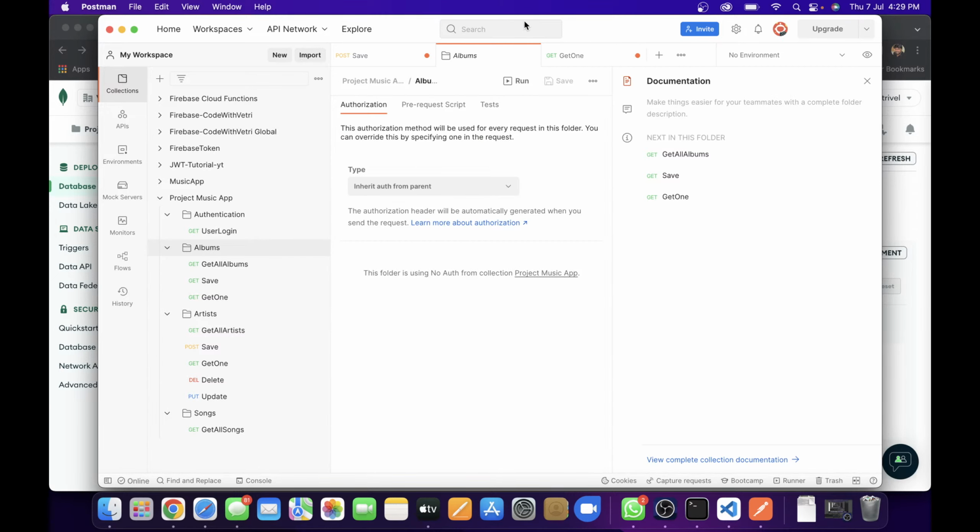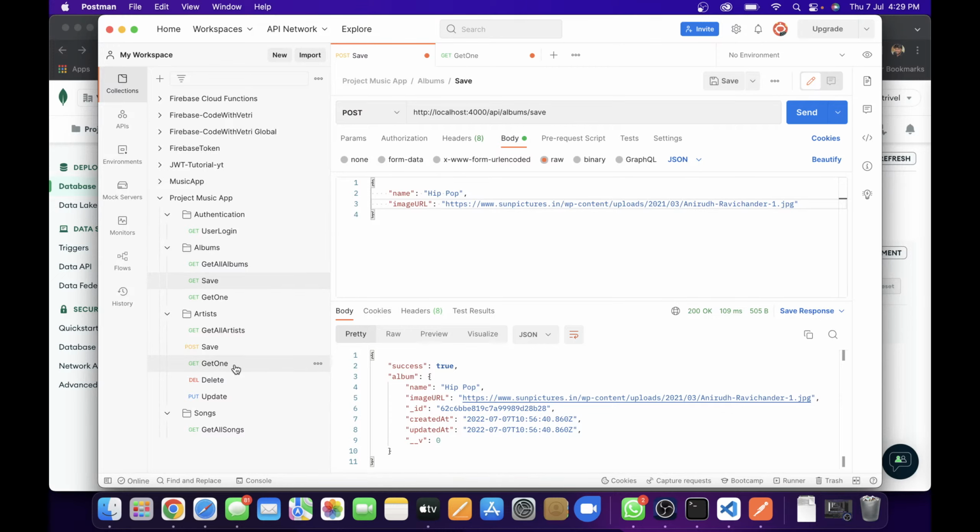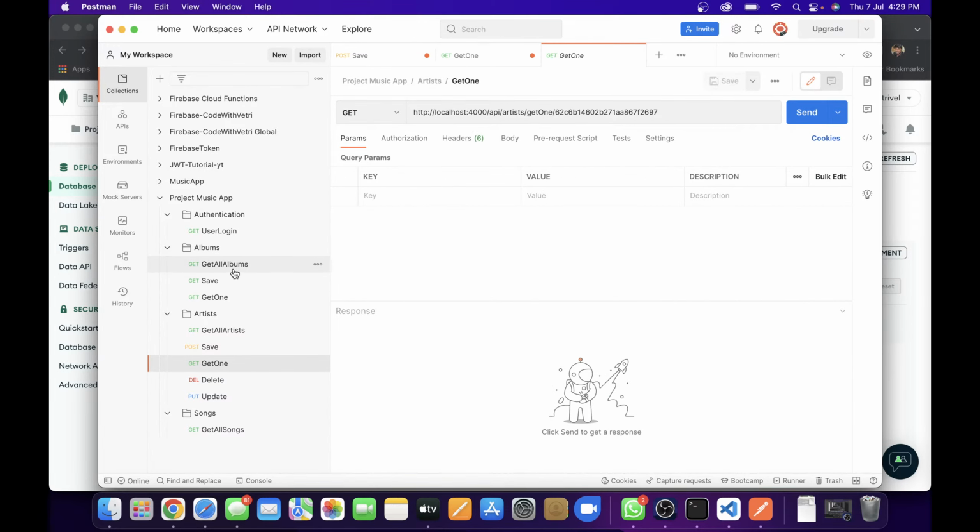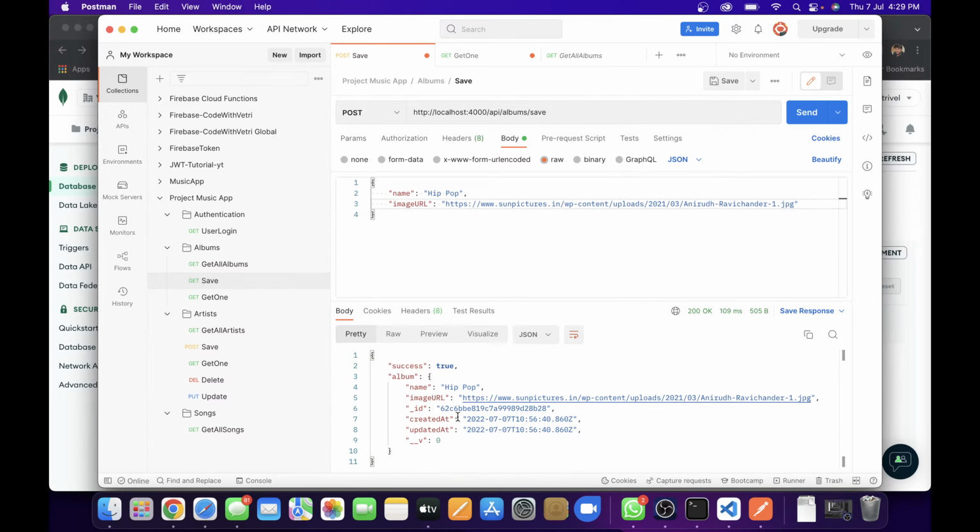And the ID what we are going to use is ID, we need the ID, right? Save this, here it is.